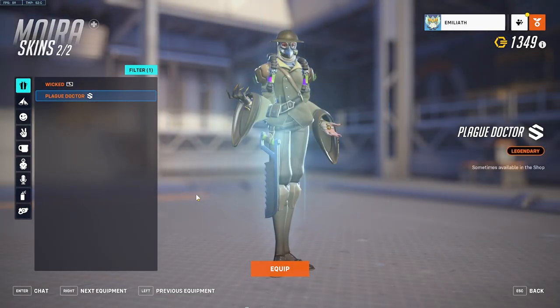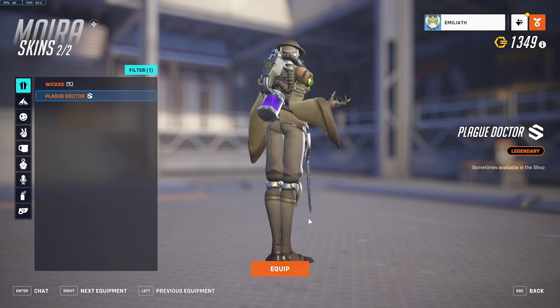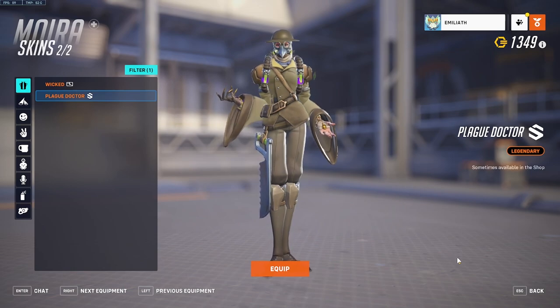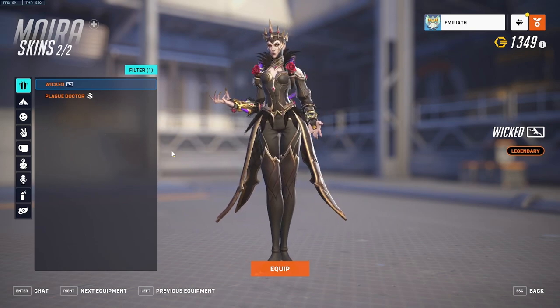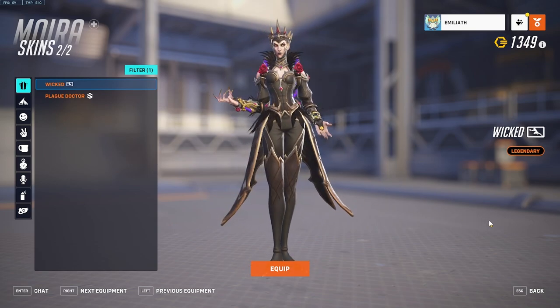And then we have, whatever this is. I love the idea, but I don't know what it is. Something about the skin is like very off. Plague Doctor is so fitting for Moira, but something is just not vibing for me. Maybe I'm just a hater because this skin is also released this season and it's directly above it. And holy sh- It is giving everything we've ever needed in a Moira skin. I am genuinely at a loss for words.